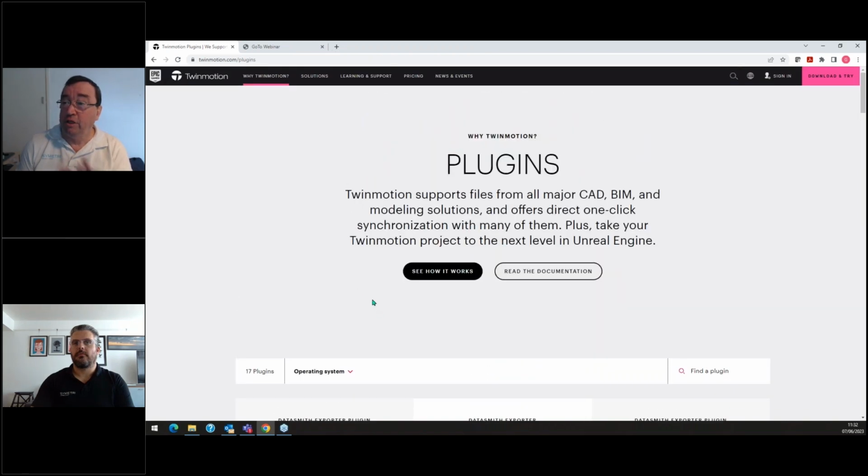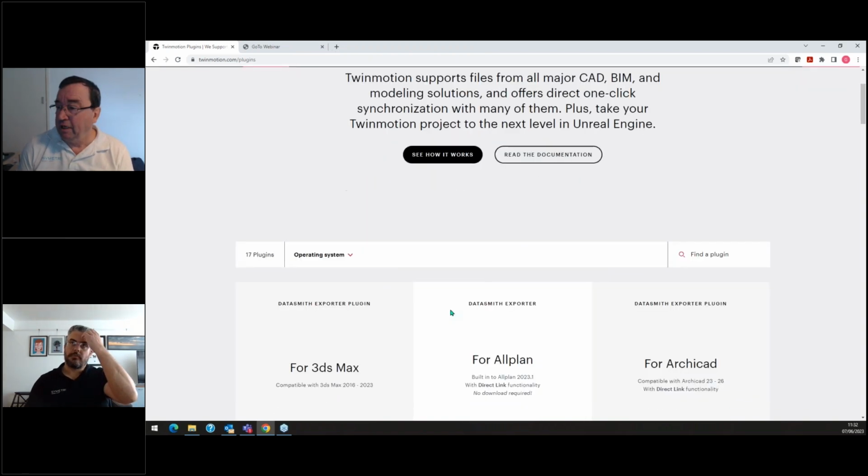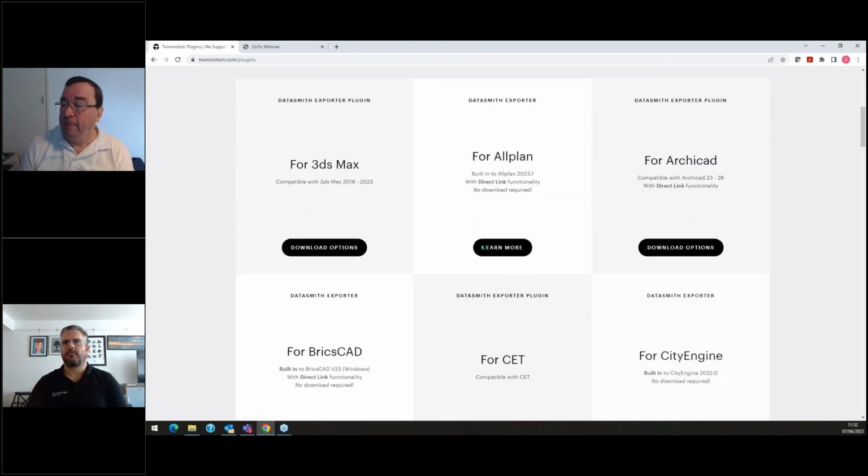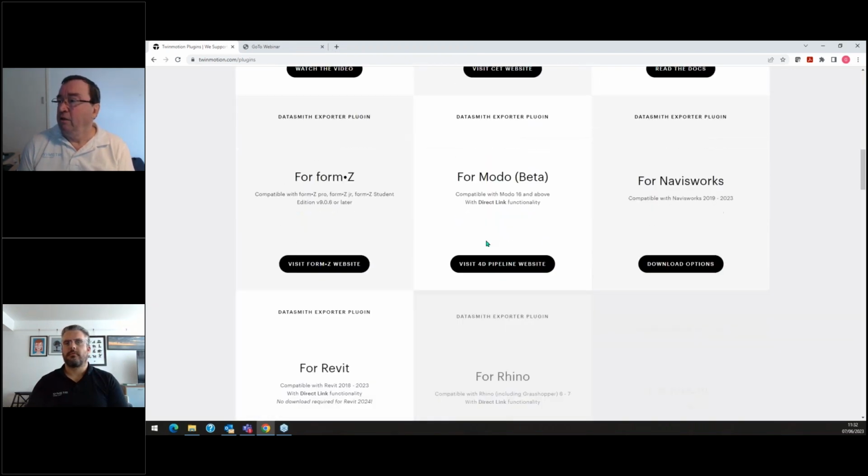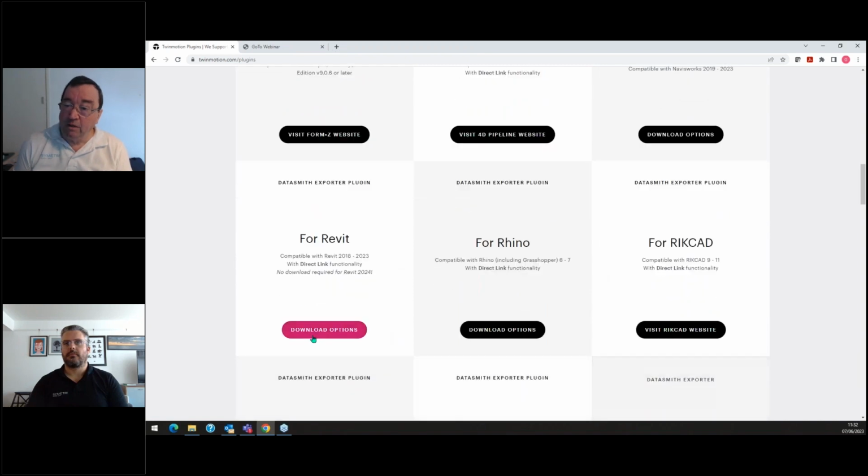If you're working with Revit, clearly we would scroll down here and pick up our download for our Datasmith exporter plugin for Revit. It's very simple. It's just a plugin to send you into that, that's it.